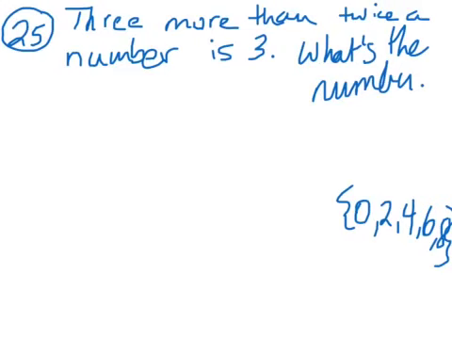On number 25, it says 3 more than twice the number is 7. What's the number? The instructions for it are up at the top. It says solve each problem over the domain. And here they use that word, domain. These are what we're going to plug in: 0, 2, 4, 6, 8. Couldn't I plug each one of those numbers in? I could try to think about what to do and figure out the answer without solving an equation.